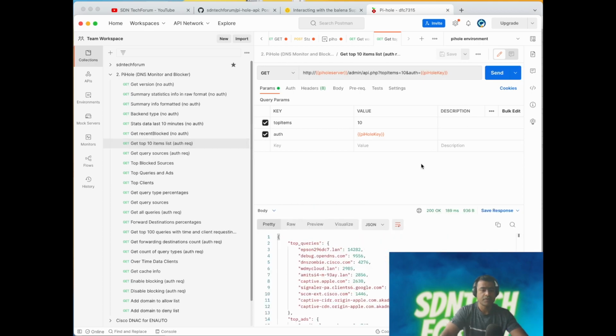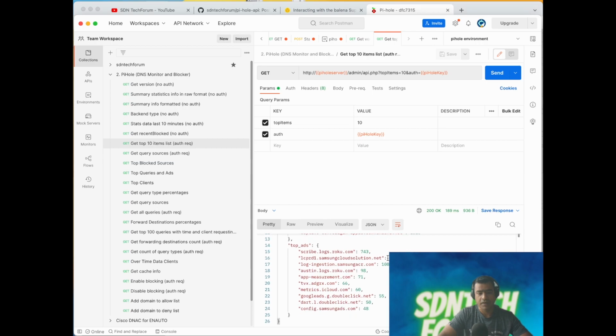As you can see, top 10 queries, all my clients who are sending queries, the information is listed here. Epson, WD Cloud, and whatnot, right? Top 10 ads. These are the ads which are getting blocked. So all the information I can see from the Pi-hole dashboard itself, I can get from here. All right.